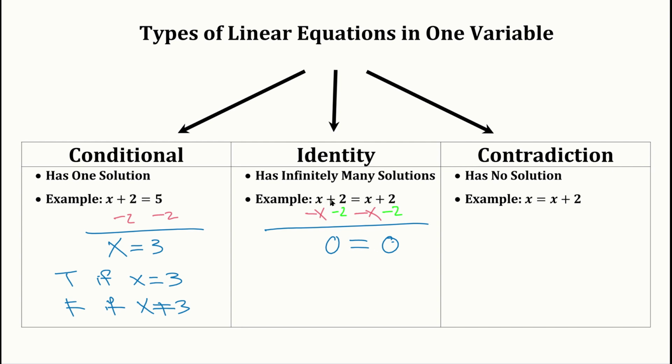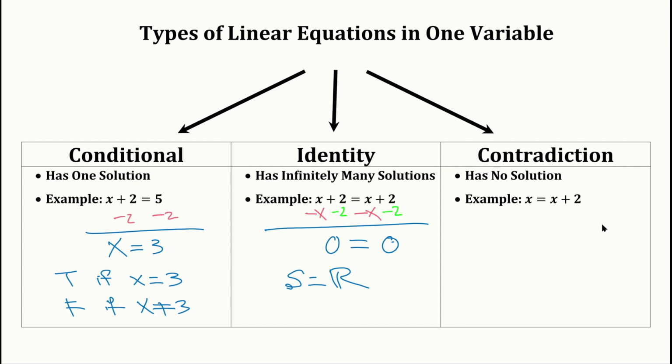So when you try to solve an equation and you end up with an identity, any number equals itself, that kind of an equation is called an identity, right? That means this equation was always going to be true no matter what real number you plugged in. So here we notice that the solution set is going to be all real numbers. And of course, how many real numbers are there? Infinitely many, right? So that's why we say these have infinitely many solutions.